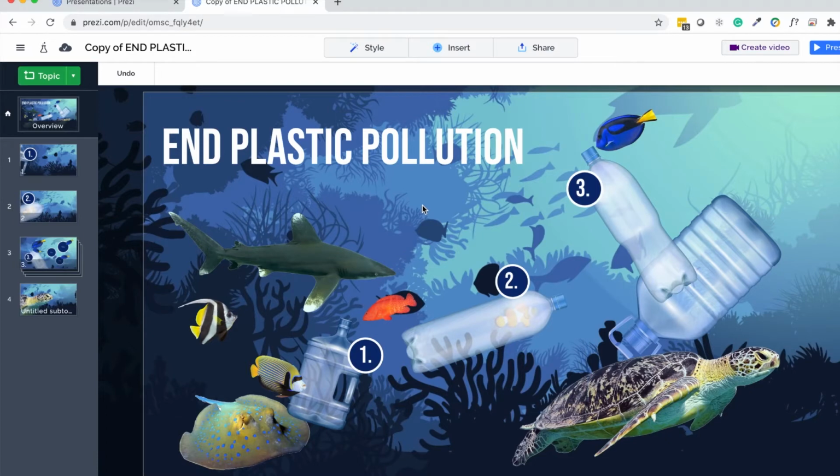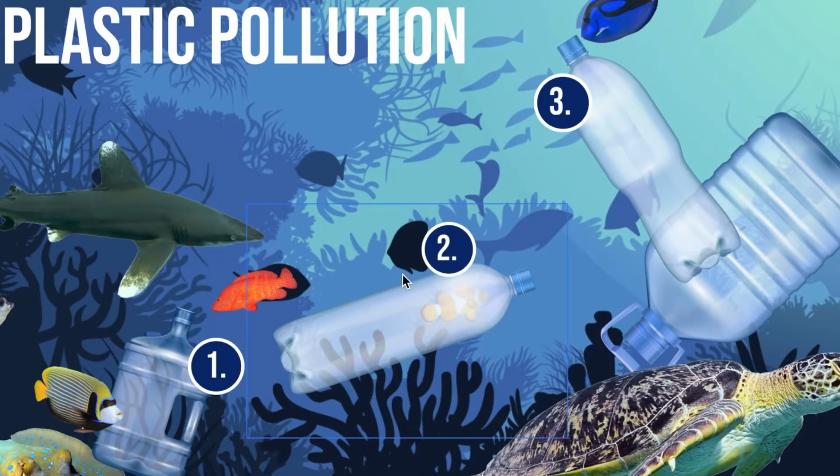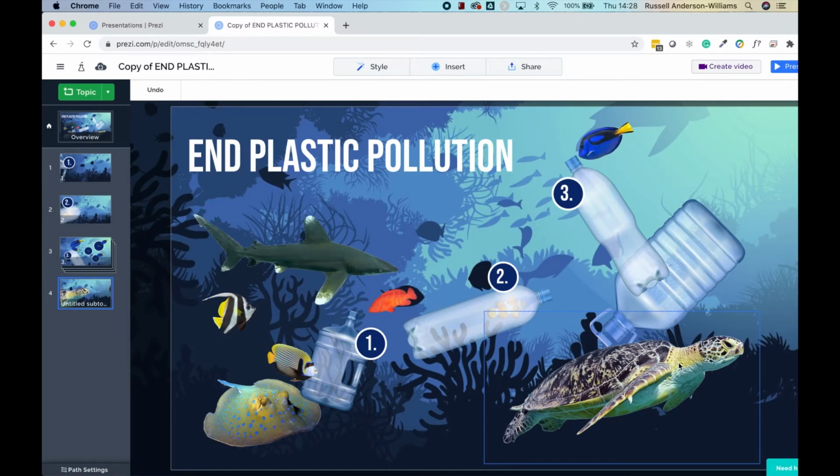Okay guys, here we are inside our beautiful looking Oceans Prezi. If you've made a copy of the existing Prezi, then you will have the exact layout that I've got on the screen here at the moment. But what you probably notice, if you have done that, is that there are three markers here. There's a 1, 2, 3 on the screen, but this fourth section down here on the right, which is actually the big sea turtle, the giant sea turtle, I should call him by its real name, that actually has a number missing. So I just want to show you first of all how I added those numbers, and this will lead us nicely into our insert menu.